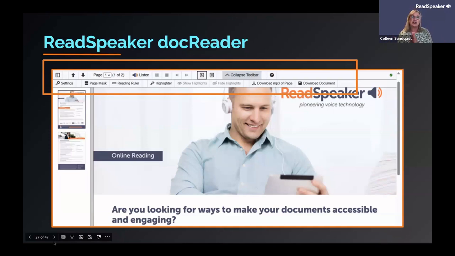What you're looking at on the screen here is a picture of our doc reader. So when we engage with PDFs or rich text files, Microsoft documents, we bring them into the doc reader and you will see in that orange focus box up at the top, the tools are highlighted there. We have our listen button, we have text mode, we have highlighters that are available in doc reader. So students can really engage in that text and then export their learning out.